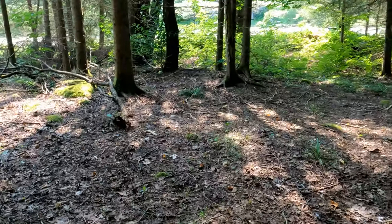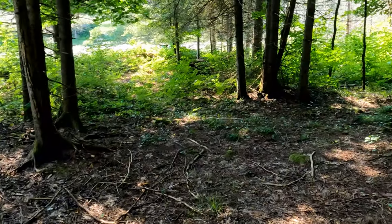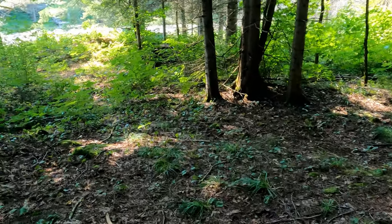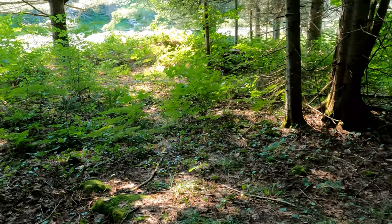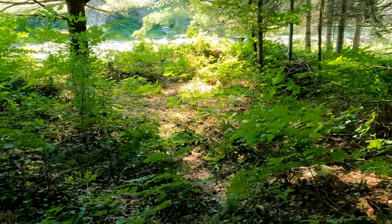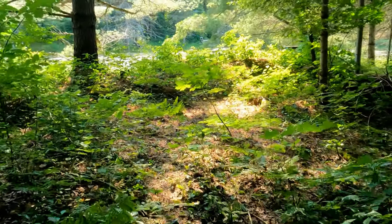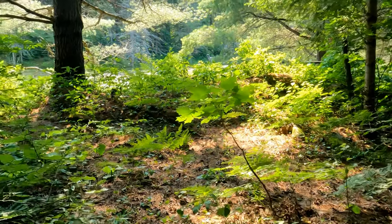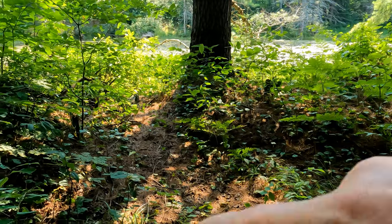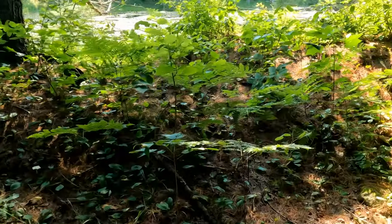So the deer walking on those trails, they're coming down this way to get to the pond. You see, the issue is simply that the lakes are so busy with people. These ponds are a lifeline to the deer, the bear, the wolves, everybody else to get water, right? They just simply won't go to the lakes. I mean, it's too dangerous. So they'll come here. You can see one of their trails going around this tree right here. We'll go over the crest.